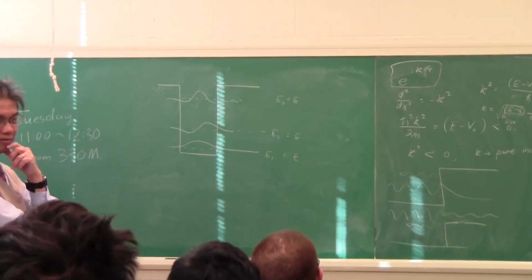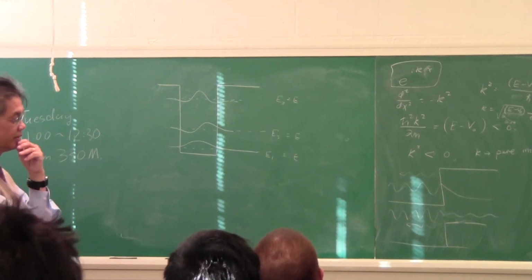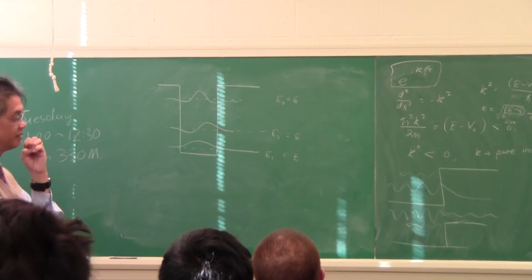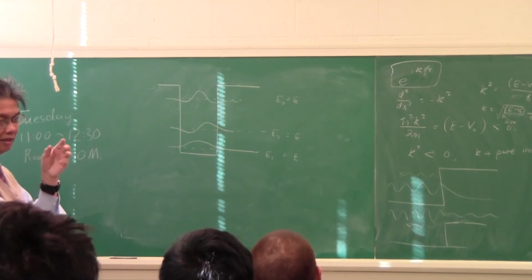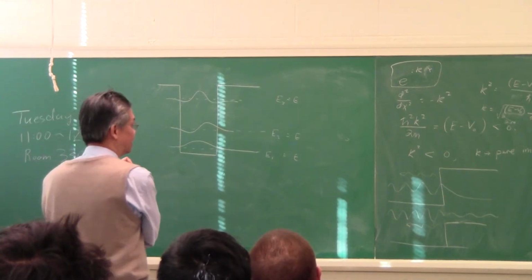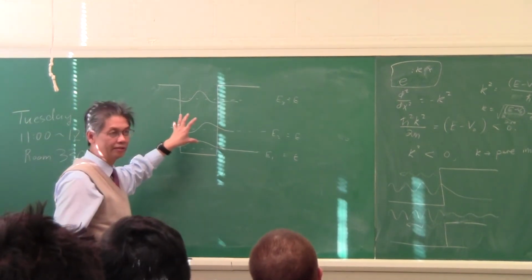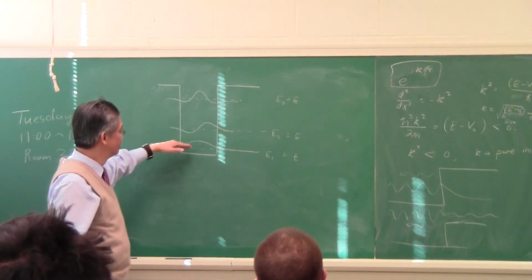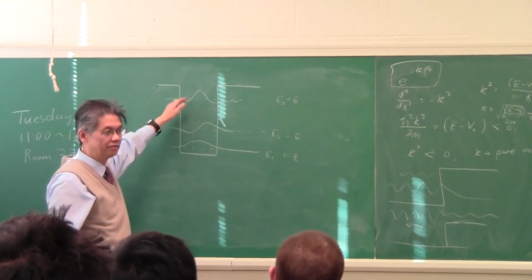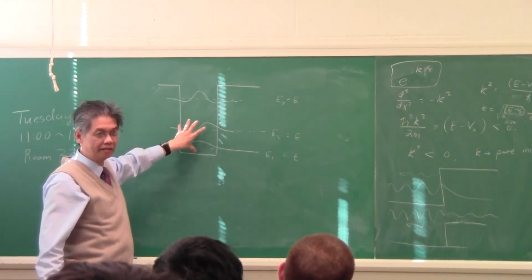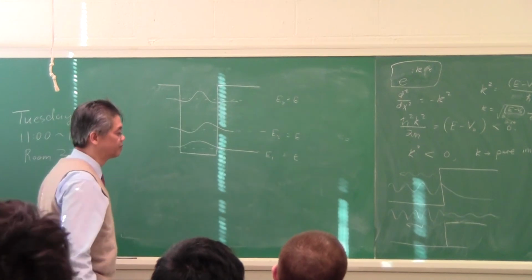It's easier to solve. But we are not going through the detail of the solution technique because you probably have learned that somewhere else. That technique is purely mathematical. But the physics of it is that this kind of potential wall traps particles. This is the most important physics. And it traps particles with different energy levels. The higher the energy level, the more energetic the particle is. Okay?